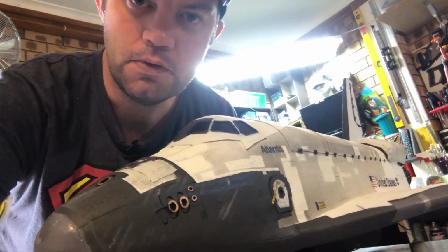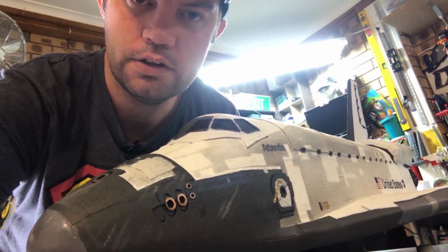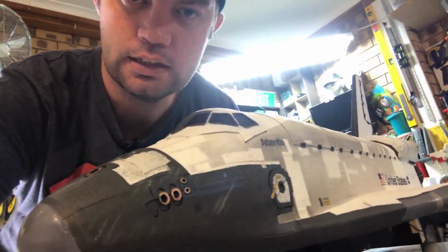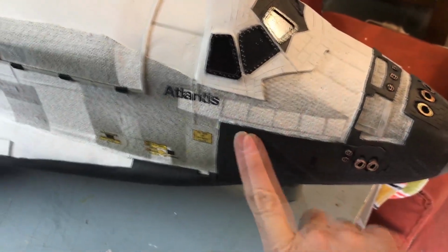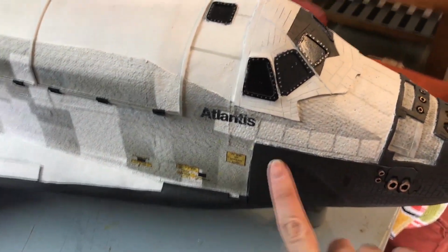Second problem is a bit more subtle than that. So in order to create the 26,000 tiles on the orbiter, the surface materials on the large one, this is EVA foam which has been scored and hit with a heat gun in order to replicate the effect of tiles. This step here drives me crazy. It's all the way around the edge of the tiles. Really frustrating. So we'll fix that next time around.